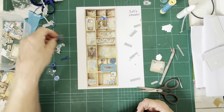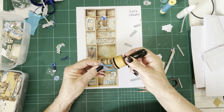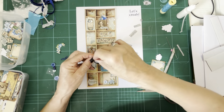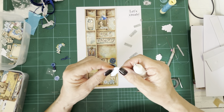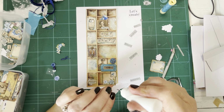I had a butterfly here. Let's ink that. But I don't think it needs a whole compartment to itself. Maybe it can go on here. Yeah, that's good. It looks good on there. Right, where does it need gluing? Just in the middle.